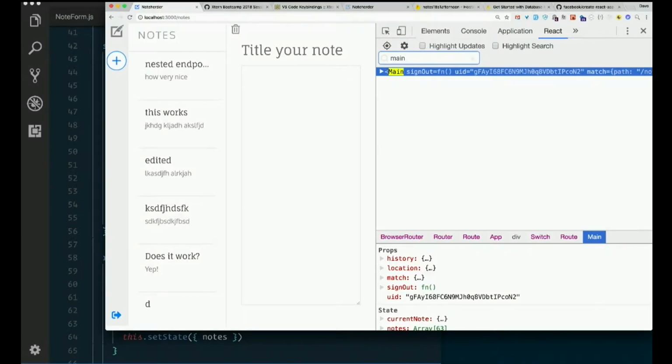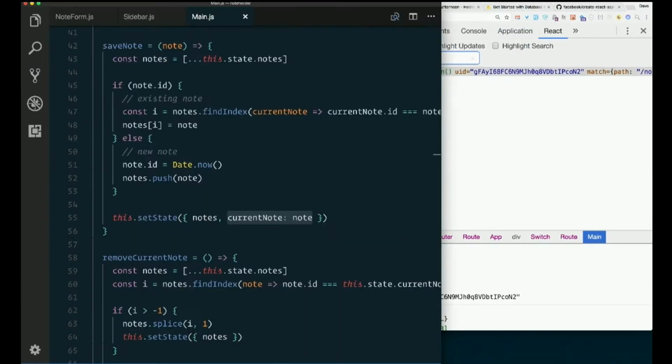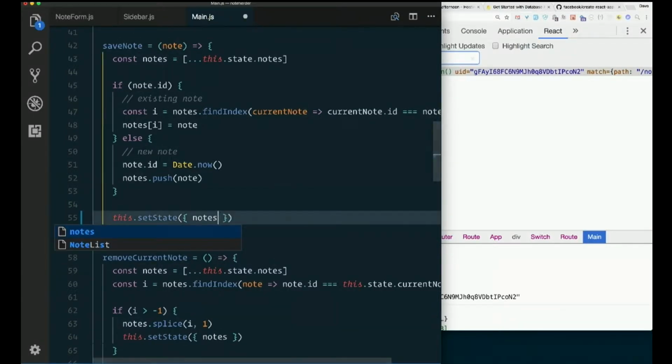But this is the React Router version of it, so it will keep the HTML5 push state in sync. So what we need to do, instead, we won't bother setting current note anymore. That's not doing anything for us. But what we can do is push our new URL on there.